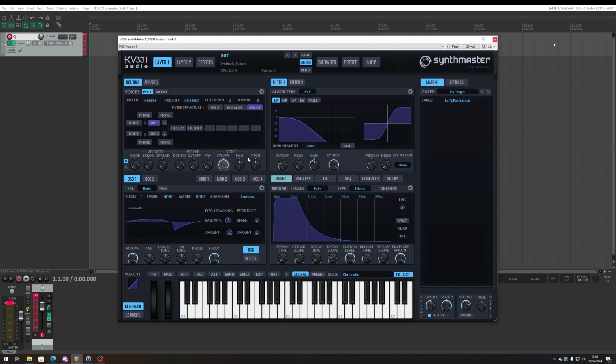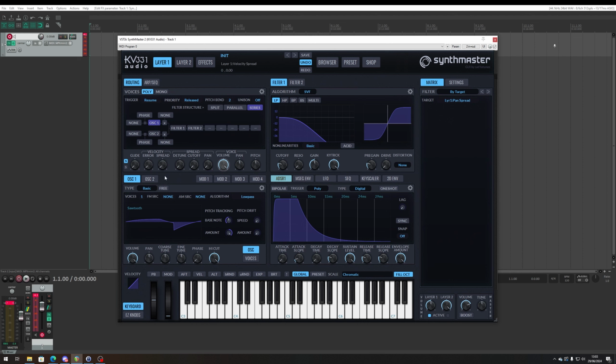Now one thing to notice with SynthMaster is that there's no gain compensation or anything, so once you start to use unison or you start to add oscillators, the volume will increase significantly. Which can be a little bit annoying because it means a lot of going forwards and backwards to make sure your volume is up to par. But it could be worse. It's manageable. It's just something to keep in mind, and it also means that at times in this video the volume might dip. I'm not going to gain compensate everything in post because I'm way too lazy to do that.